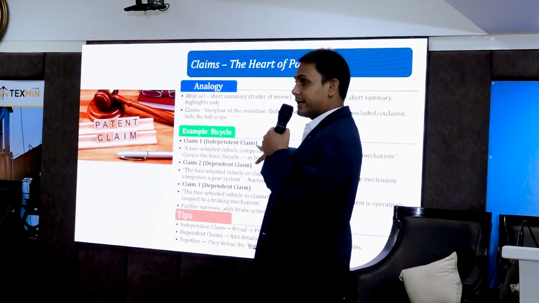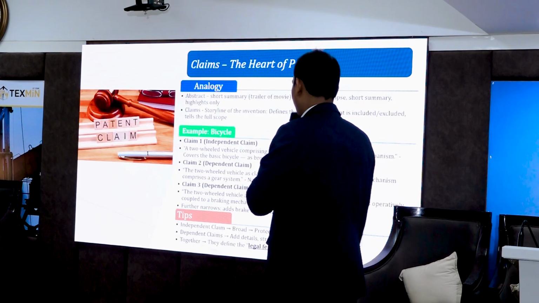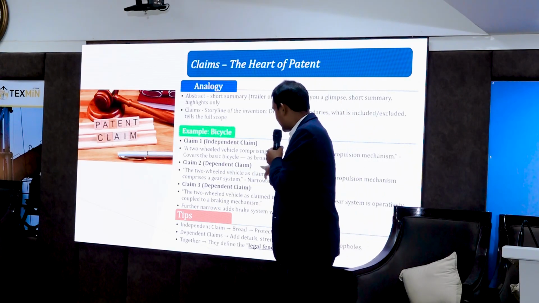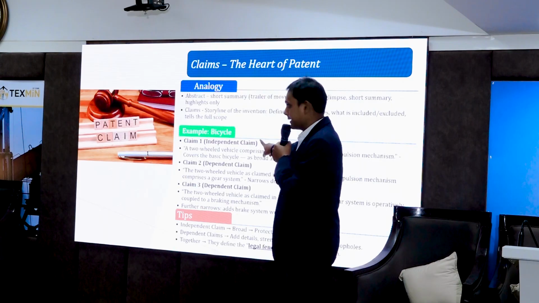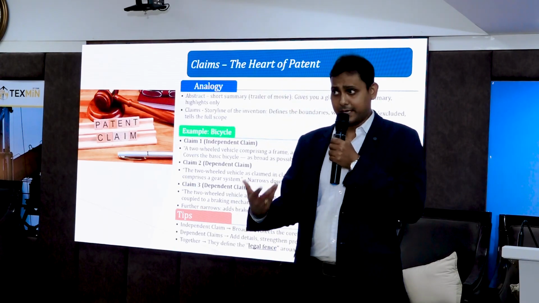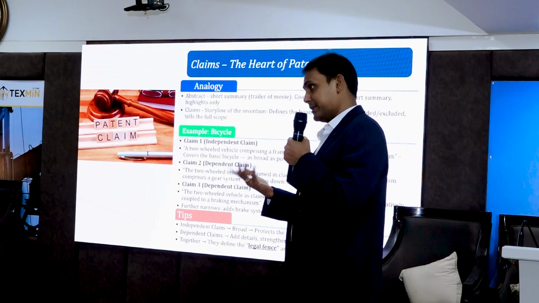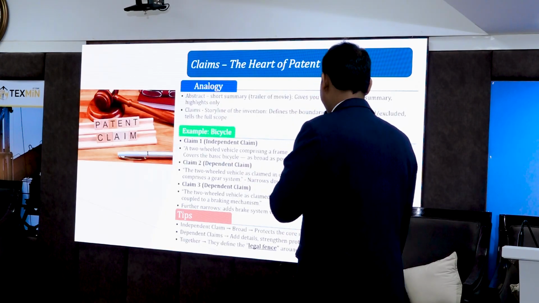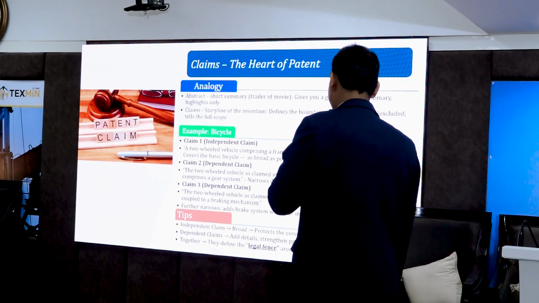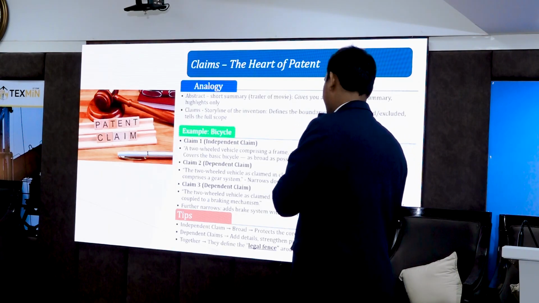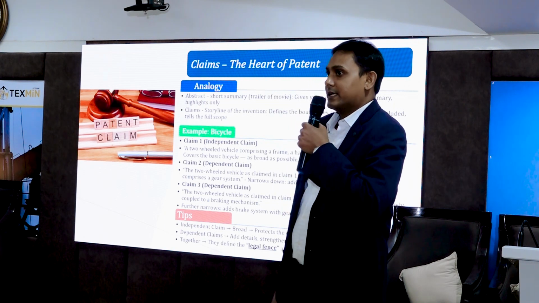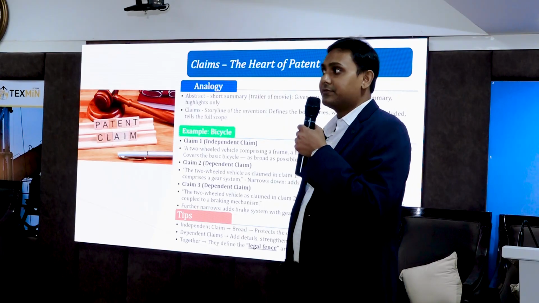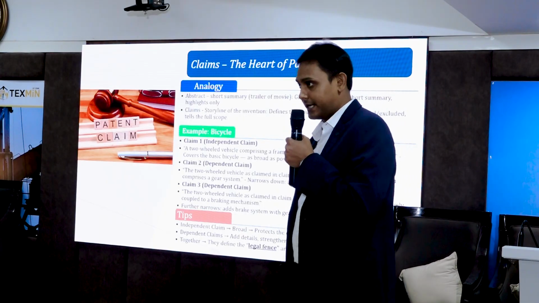And now coming to claim 3. In claim 3, the two-wheel vehicle as claimed in claim 2. See, this is basically dependent on claim 2. It is not dependent on claim 1. So a dependent claim can be dependent on another dependent claim, either independent claim or dependent claim. So the two-wheel vehicle as claimed in claim 2, wherein the gear system is operatively coupled to a braking system. Obviously that needs to be a braking system, otherwise it will not stop, right? So these are the subsidiary features we included in the dependent claim.